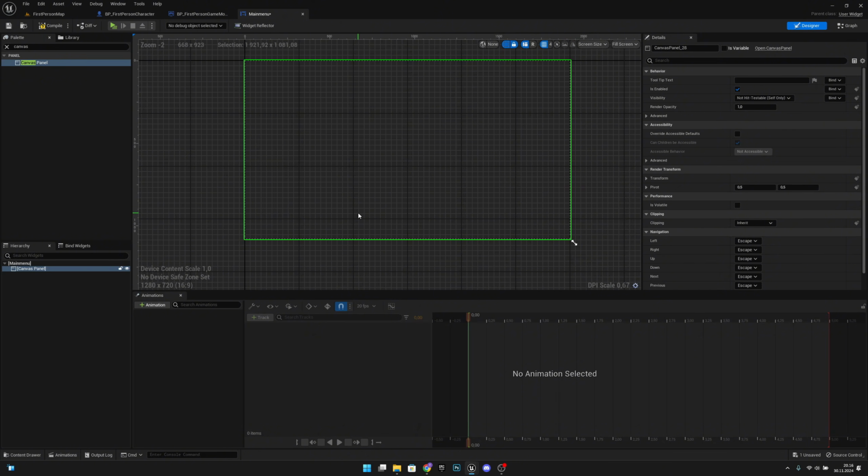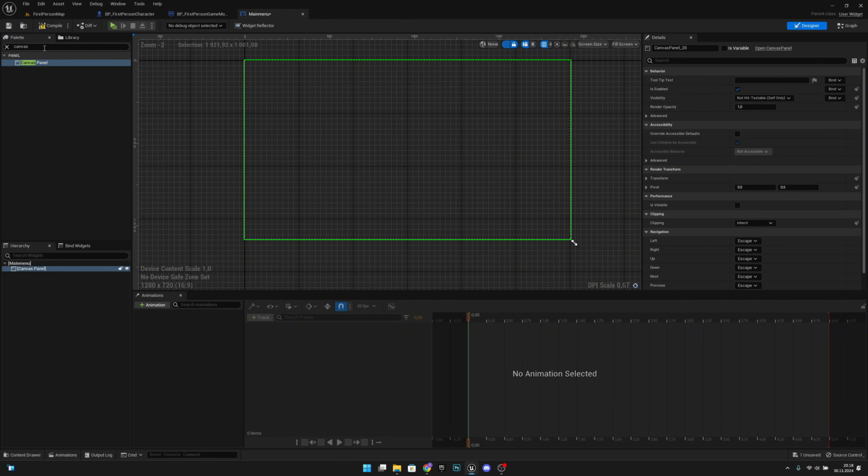Now when you add stuff to here, you will see it as it's set here. The layout is the same as when you are playing. You will always have to add the canvas panel if you want to show it straight in your viewport on your screen.